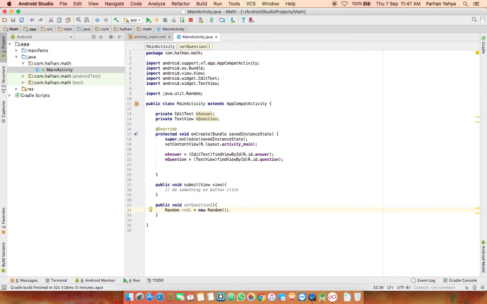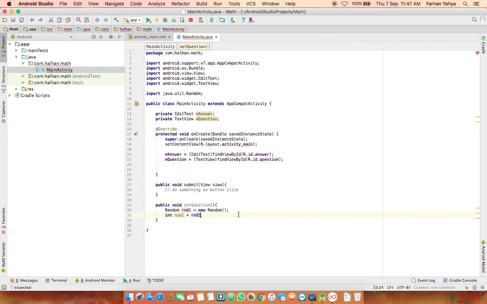Okay, so the next thing I'll do is I'll get my random number from this random object. So I'll say int number1. So that's my first number. It's an int. Then I'll set it equal to rand1, this random we are generating.